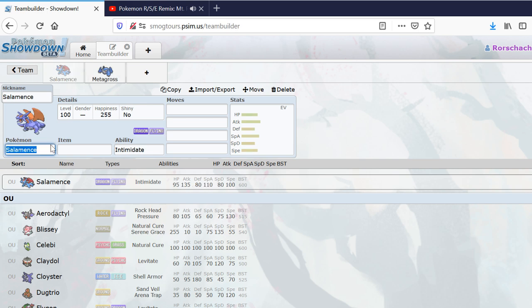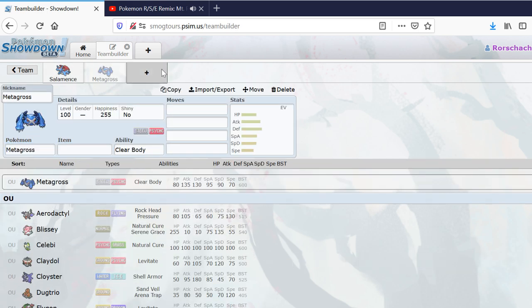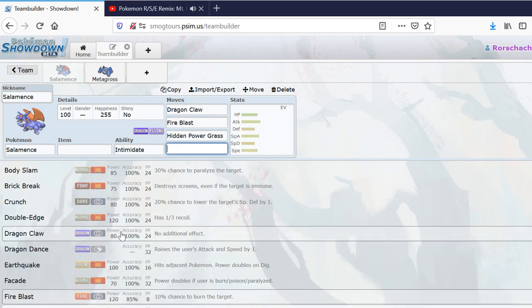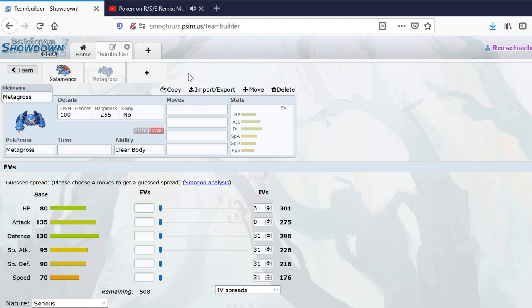But most of the time these days, they're seen with both running mixed sets to handle Skarmory and Swampert, and zero in on different targets. I mean, the synergy is wonderful in so many ways, depending on what checks them. Like, for example, mixed Salamence usually runs Dragon Claw, Fire Blast, Hidden Power Grass, and Brick Break, and that is walled by specially defensive Zapdos. So there are a few ways you can do it.